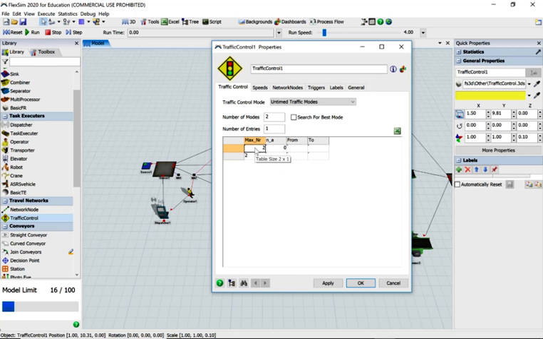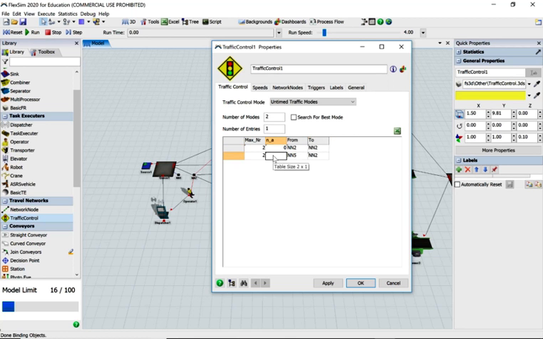So what's happened is, for some unknown reason, FlexSim is saying that the second one was text rather than number. So what I've done is use copy and paste to force the issue. It happens all the time, so just be aware of it. And then the issue is with network node 2 to network node 5. And then we're going the opposite way, so network node 5 to network node 2. Just get that right.